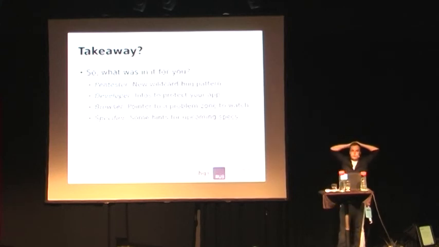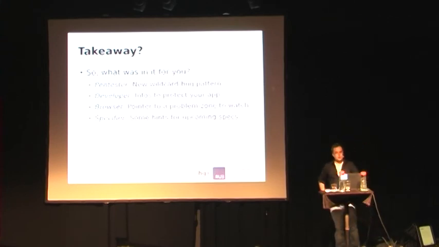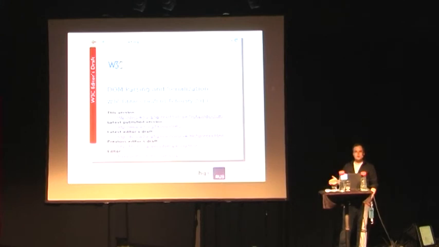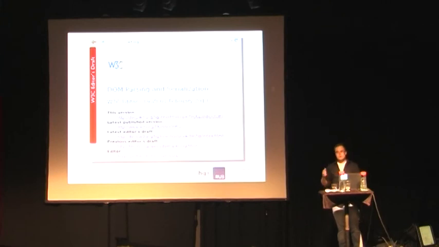For developers, you have new info to protect your app. For browser vendors, you have a new pointer to a problem zone to watch. And for specifiers, there's maybe some hints for upcoming specs. And indeed, there is an upcoming spec. So here is the innerHTML spec, and people are working on it, and people are seeing these bugs and are aware of these bugs, and create specifications that push browser vendors into the right direction in treating these kinds of things properly. And that's a good thing.